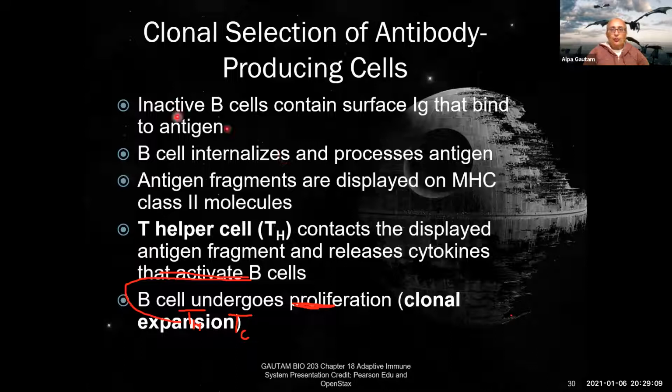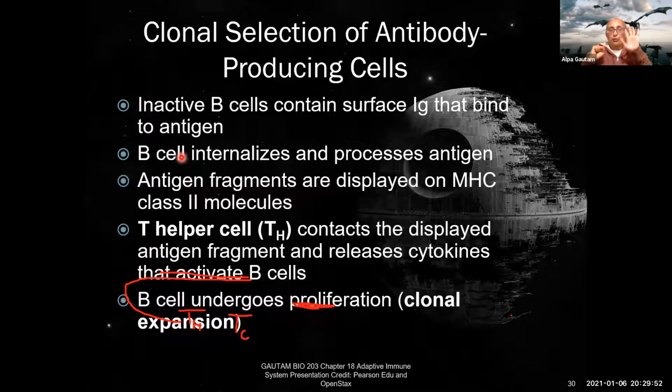So B cells, when they come in contact with their antigen, phagocytize that antigen, and then they display that antigen on their cell surface on their MHC class 2 molecules. And then a T8 cell will come along and bind to that. If that T8 cell happens to have a T cell receptor that recognizes that antigen piece, when that binding occurs, you have co-stimulation. The T helper cell goes through differentiation and proliferation, and you form memory cells and effector cells.